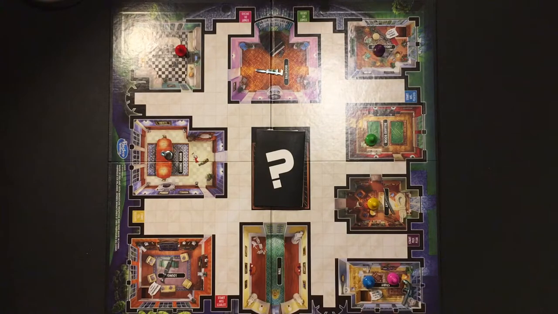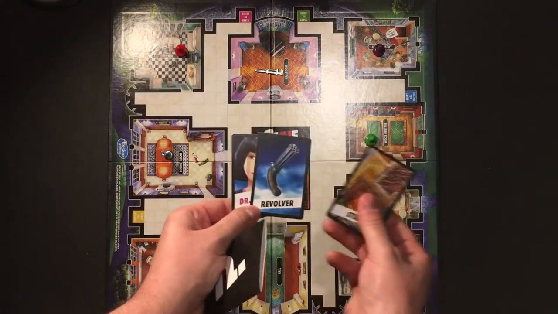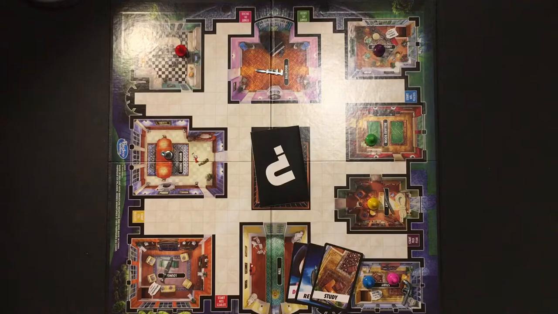Whomsoever correctly accuses the murderer of Mr. Body and presents the location and weapon shall be declared the sharpest sleuth, as well as the winner.